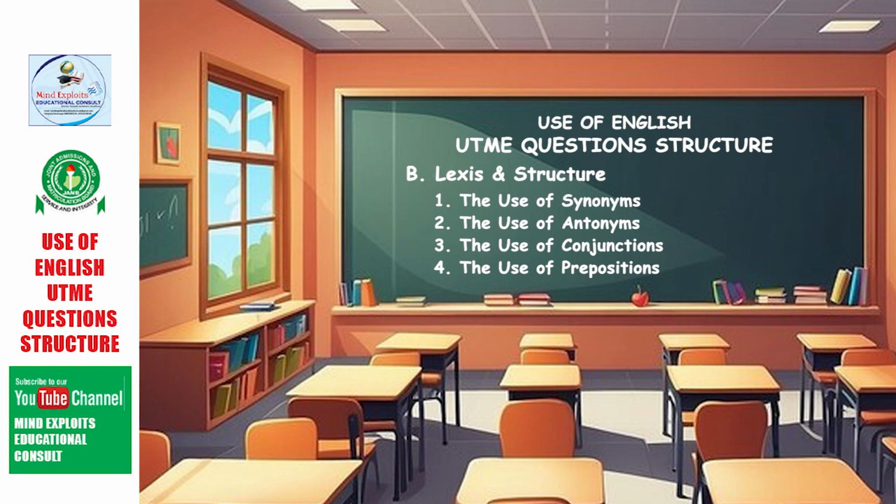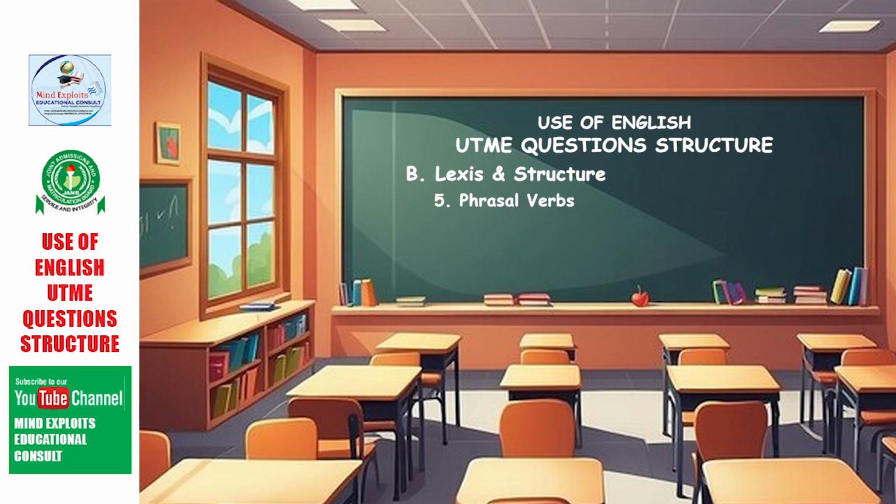Here are some examples of how to use prepositions. In, used to indicate location or position. The librarian is in the library. On, I am on the phone. At, the meeting is at 2 p.m. To, I am going to the park. From, the package is from Amazon. Up, the prices are going up.